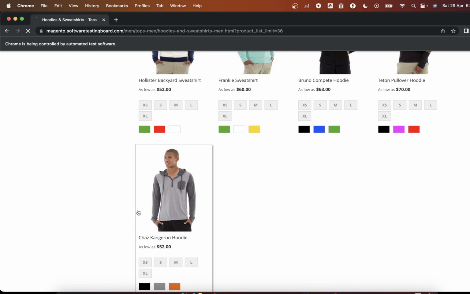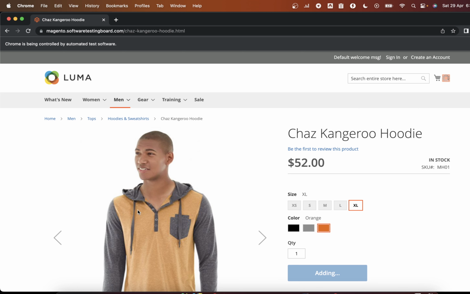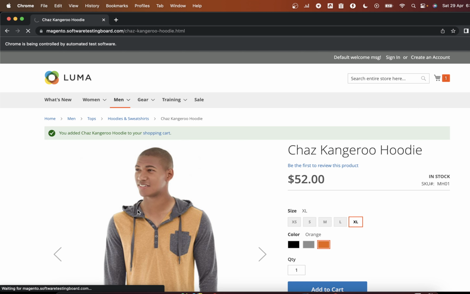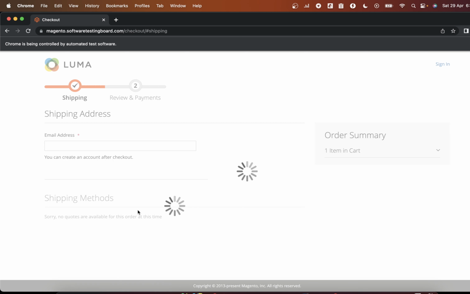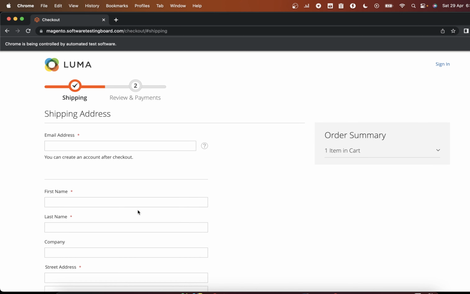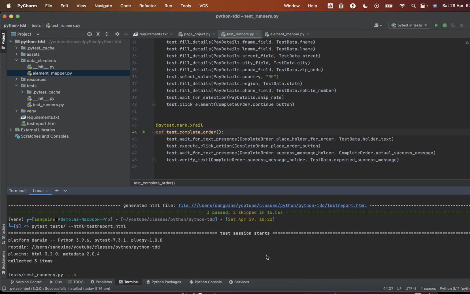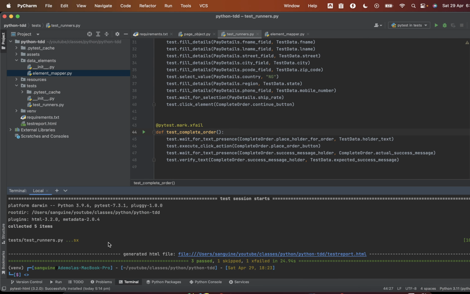So let's wait and see. One should be skipped and it shouldn't even get here. One has been skipped and the last one has been marked as failed. You see? One was skipped, one was failed.